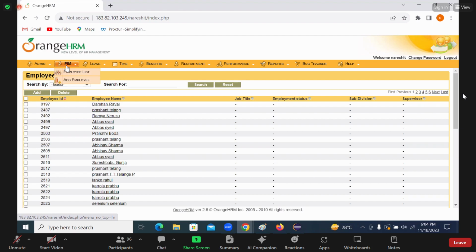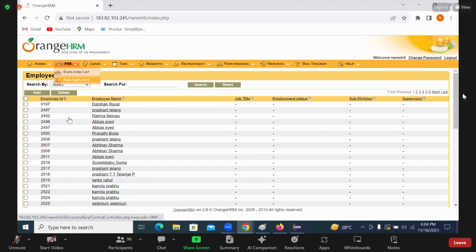In the same way, we need to click on Add Employee, which opens the employee form in PIM.